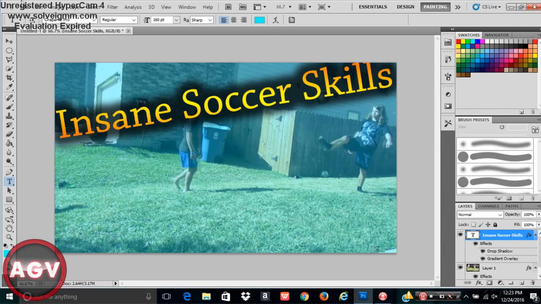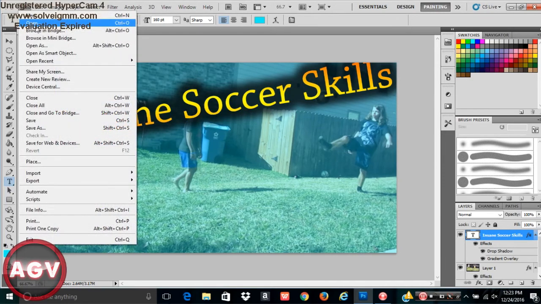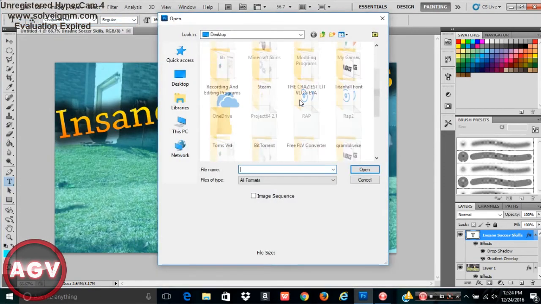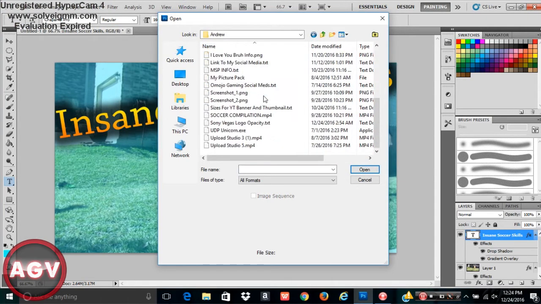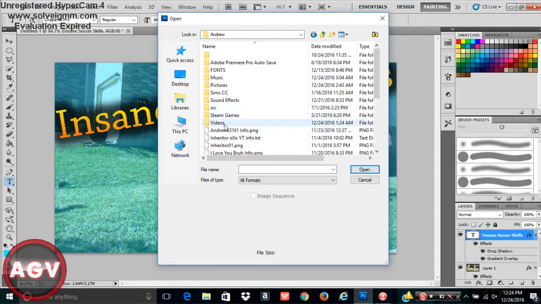Now what I usually do is I add the arrow in. That's just kind of my thing. I just like to add the arrow. I know it looks like clickbait, but I just think it's kind of an attention grabber.